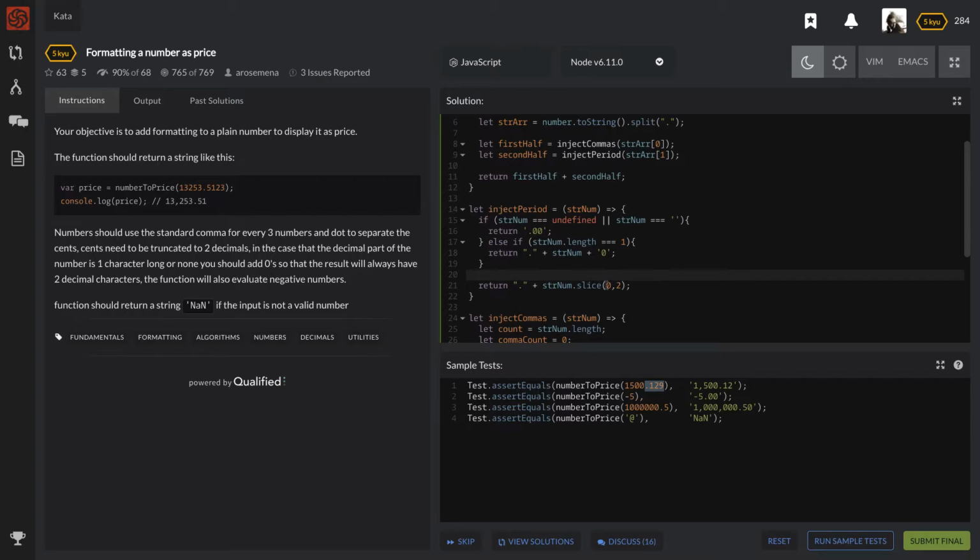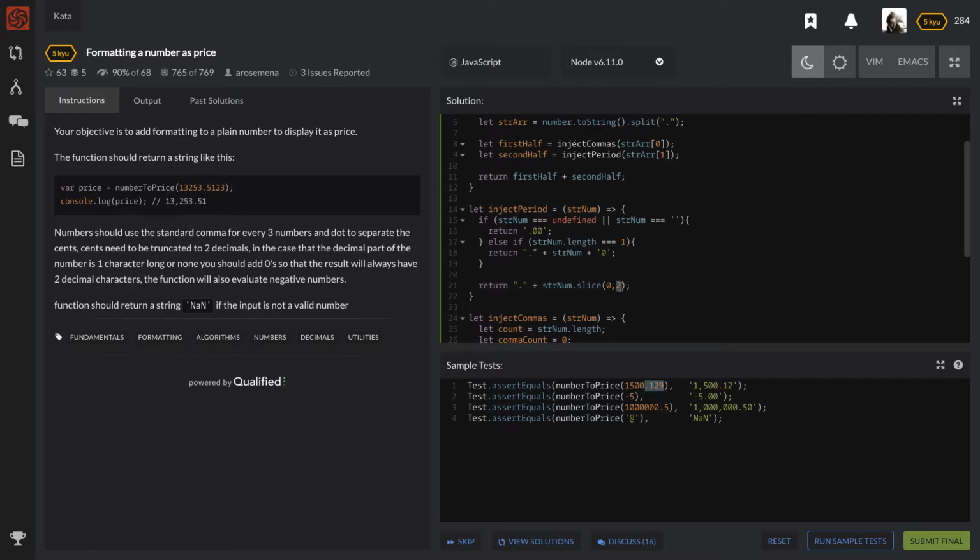So just to give you a quick reminder, slice can be used both on arrays and strings. The first number is inclusive, meaning it will include whatever that zero index or that first index.